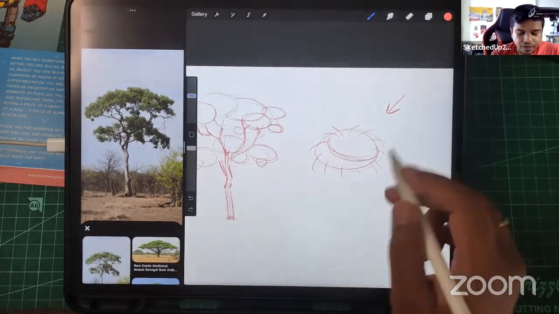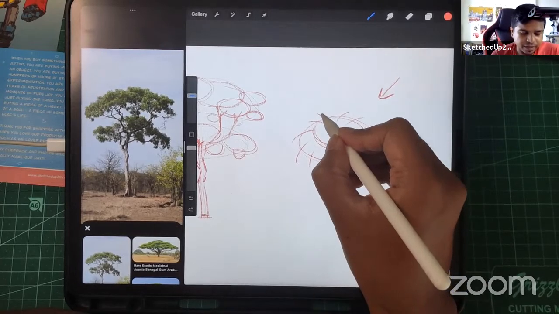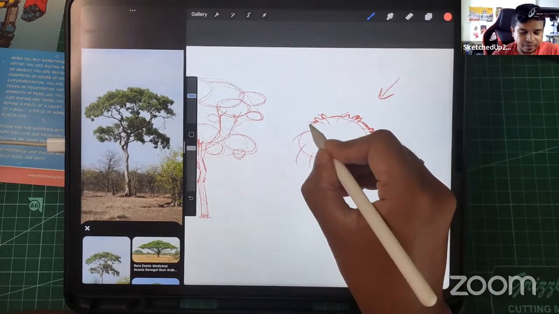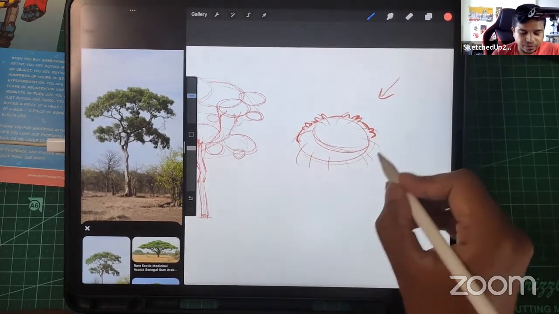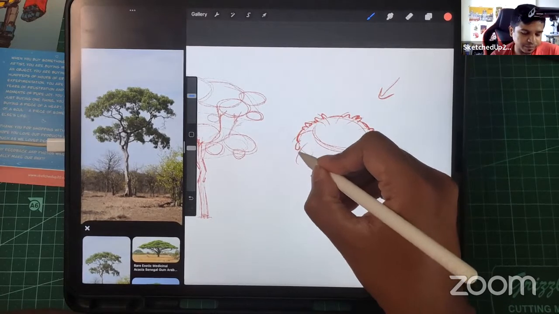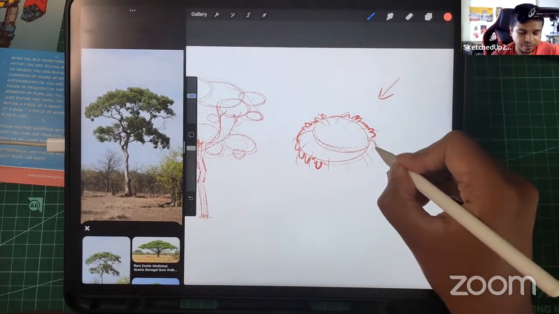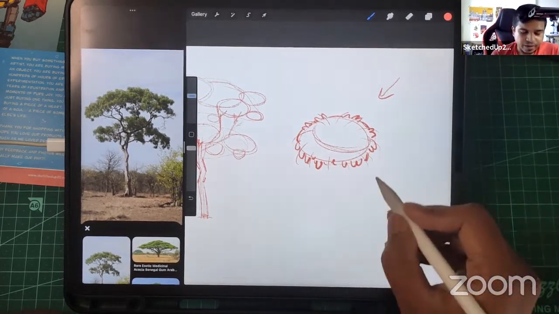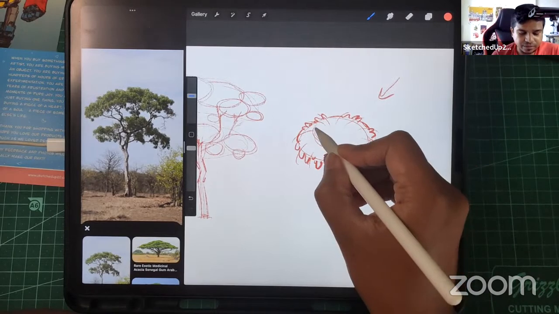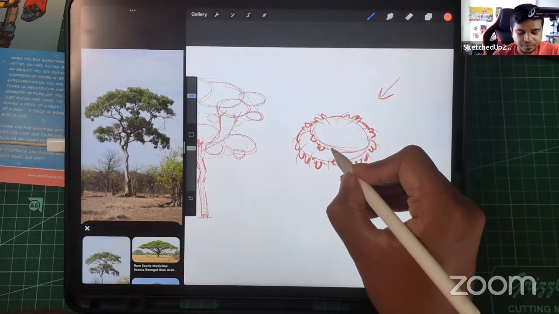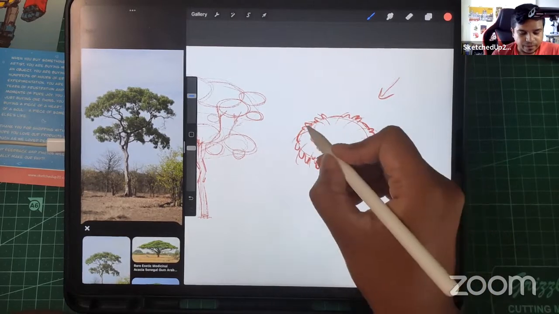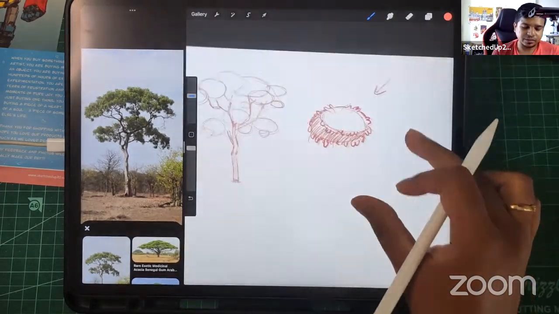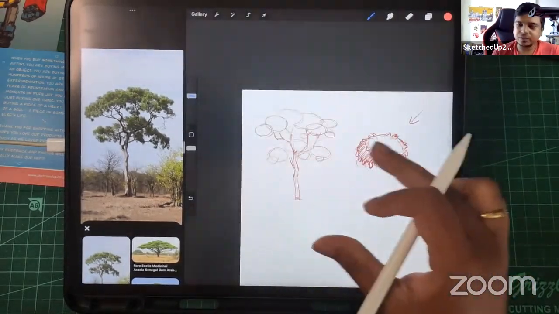Now if we add detail on top, we add some leaves here and try to simplify. And the leaves on the bottom side will be drooping downwards like this. And here we are just breaking up the edge. Similarly, we'll break the shadow as well. So the shadow edge will be broken like this. And we'll add shading to this area. This is the way we are going to break down the whole tree.